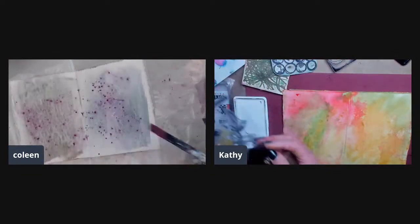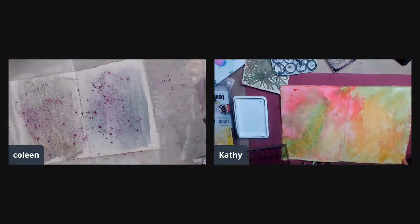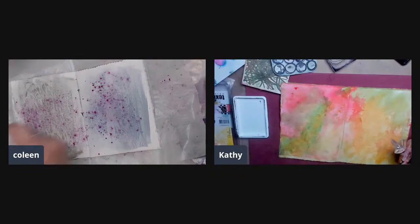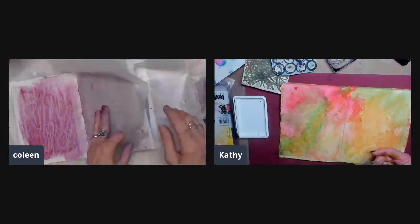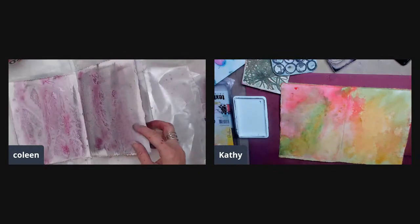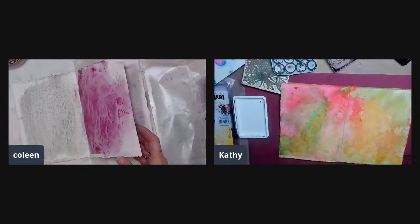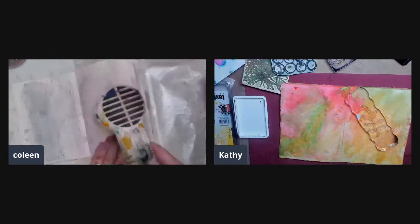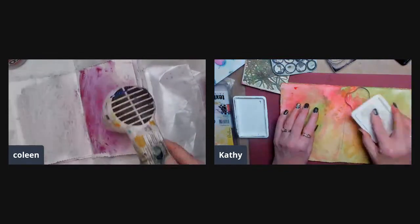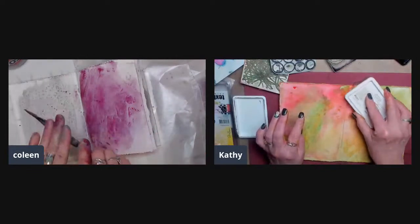It's just a matter of we're learning something. I like this style of watercolor that Kathy did the other day. It was very mixed media kind of style at the same time. You know what I mean? Like it lends itself to be something else. It was not super neat, fussy stuff. It wasn't fussy. So I liked it. And I do the fussy stuff, but I don't generally do it on camera because I don't want to put everybody to sleep. But if I do anything fussy, I generally do it off camera. Again, I do not want to put people to sleep. That is my goal. I don't want you falling asleep on my stream.